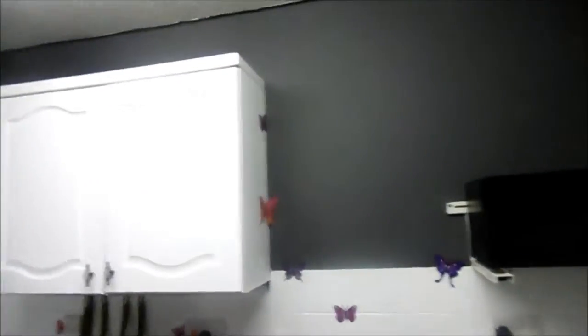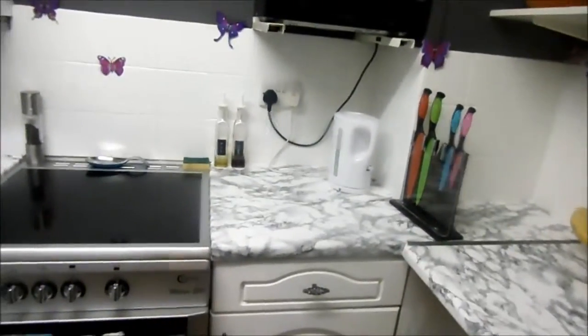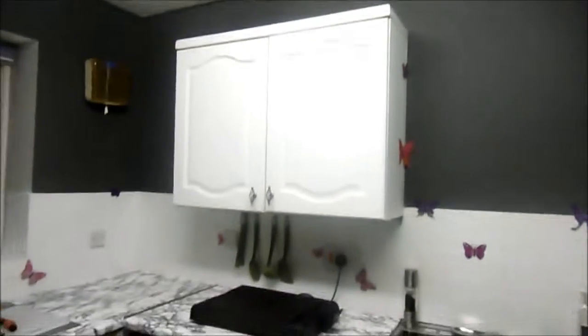All right, so let's come into the kitchen. And in the kitchen, I went with a darker gray for the walls. And I know what you're going to say. Like, you just said when you have a smaller space, then you want to go with a lighter color. And that is true. You absolutely do. But if you look, my cabinets are brilliant white. The tiles are brilliant white. The marbling is brilliant white. So, you know, that gave me the comfortability to go with a darker color on the wall because the space already looks open with the whiteness.